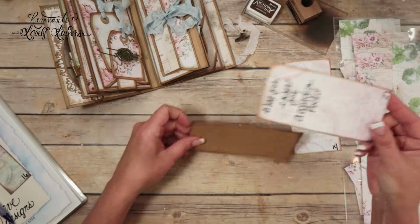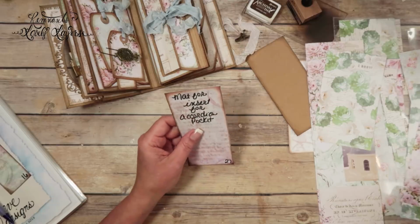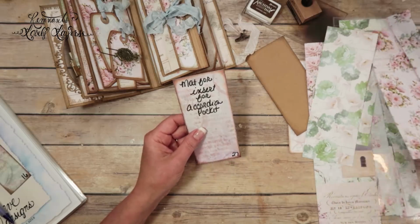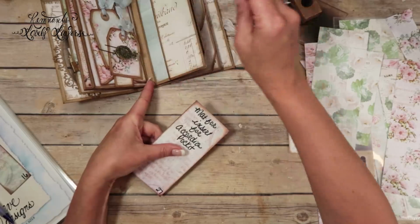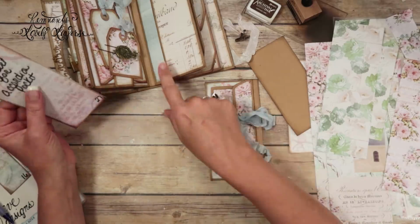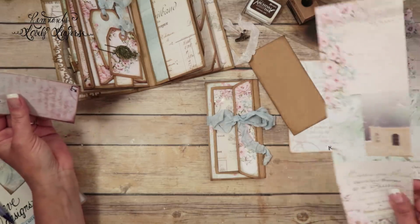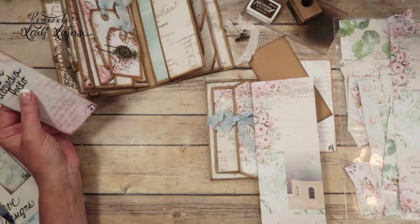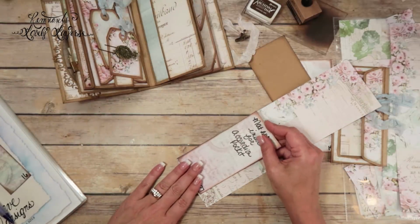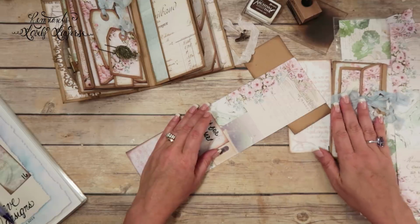Let me make sure this is the right size. So if it's bad quality paper, then I don't typically like to recommend it to you guys, because then you're going to be using bad quality paper. And nobody wants that. Well, I am quickly running out of paper. I might have to dig in. No, I've got some more over there. All right, so what do I want to put here? Not that. That's what's on there. If I use the bottom part. Let's use the bottom part. And I'm just going to mat the one side, and I might even make it kind of like a cute tag. Let's see. There's my pencil.